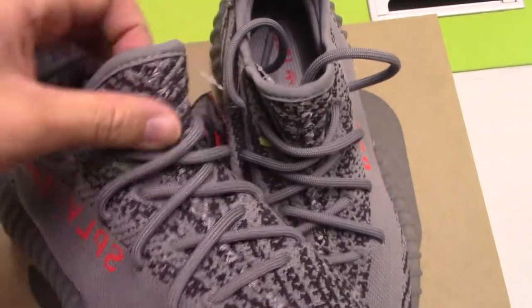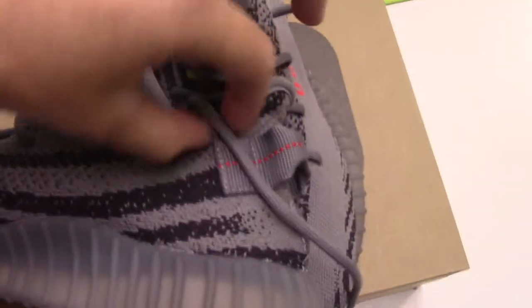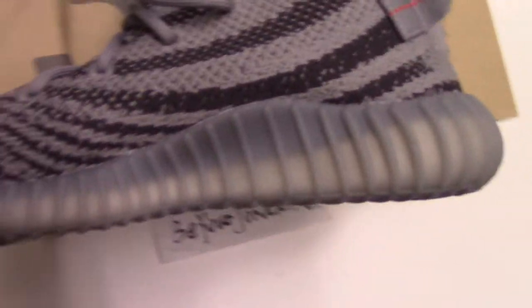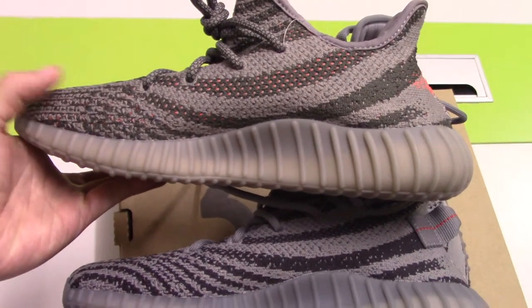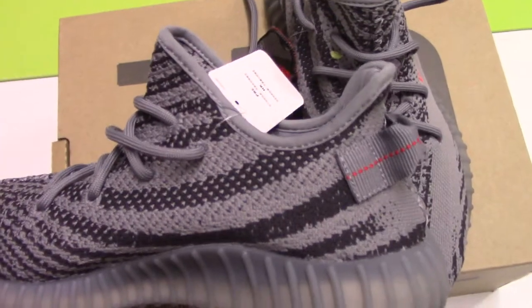And also check the pattern on the top here, really polarized. And also check the inner side. For the inner side, you can also check the pattern, similar to the Blue Girl. So I can pick up the Blue Girl to compare. You can see just the color is different, but the pattern is very similar, almost the same. Okay, and also check this angle, really beautiful. And you can get a tag here.